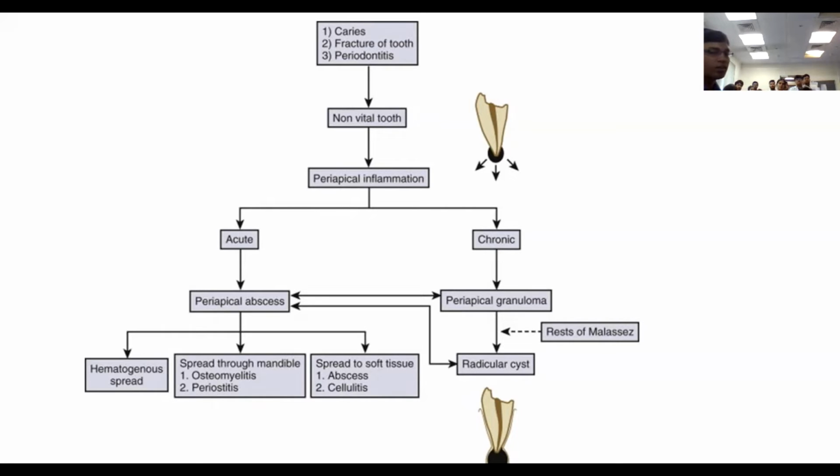Then if it is chronic, then it is granuloma formation. In that, if you take biopsies, sometimes it can give rise to sterile cultures. So the bacteria might have died, but now there is a granuloma formation and that is slowly expanding.